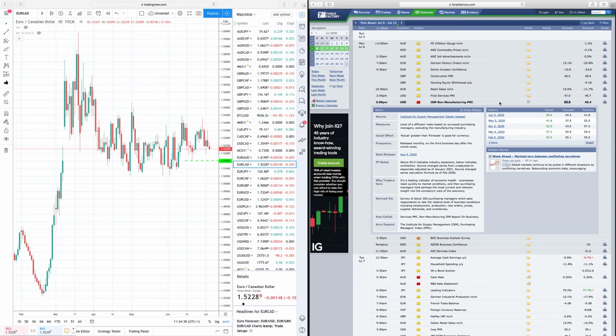However, as the Canadian economy is closely tied to the United States, any good data prints from the United States will benefit the Canadian dollar too, which in effect means shorting Euro CAD on that event as a catalyst should play out well. I'm going to have a quick look at how the market reacted to the last print, on the 3rd of June, particularly looking at the Euro CAD, to see if there were any strong movements. On the 3rd of June, we had a good print, but the market sort of rallied.